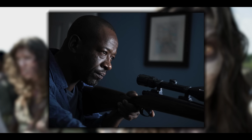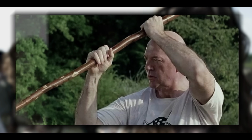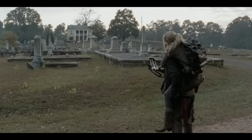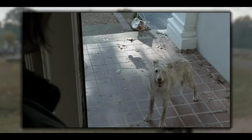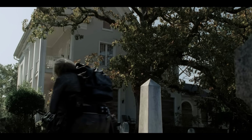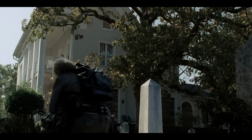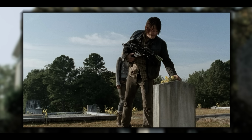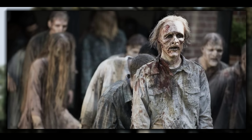But some were simply too afraid to flee their homes, or in the case of many, believed they stood a better chance taking on the calamity alone, which was the case of a mortician living within his funeral home along with his dog out in the Georgian woods. This individual was always a kind, generous person looking to help their community during hard times in the pre-outbreak world. It wasn't just a business, but a home where friends and family were welcome to visit their past loved ones whenever they pleased. And during the wake of the apocalypse, this never changed.